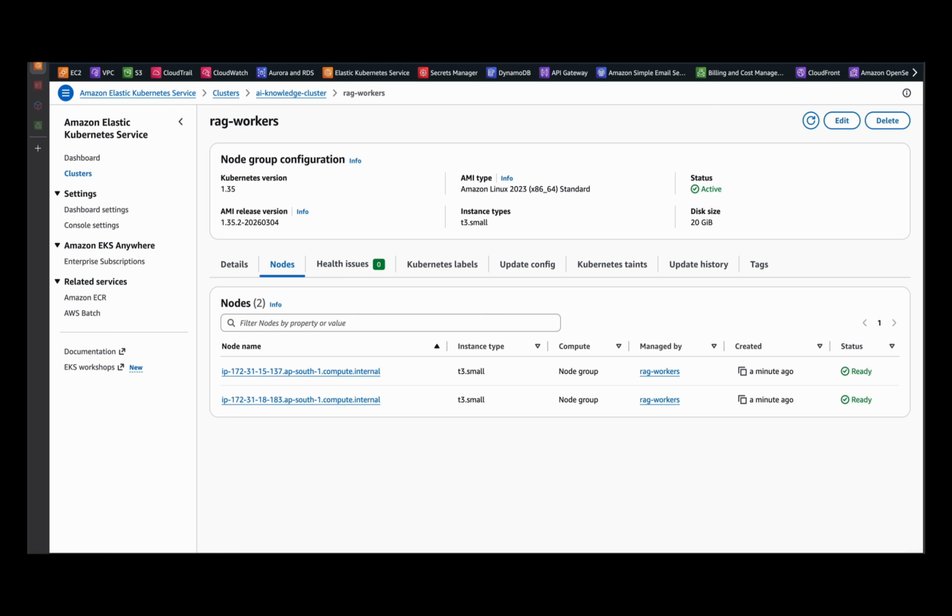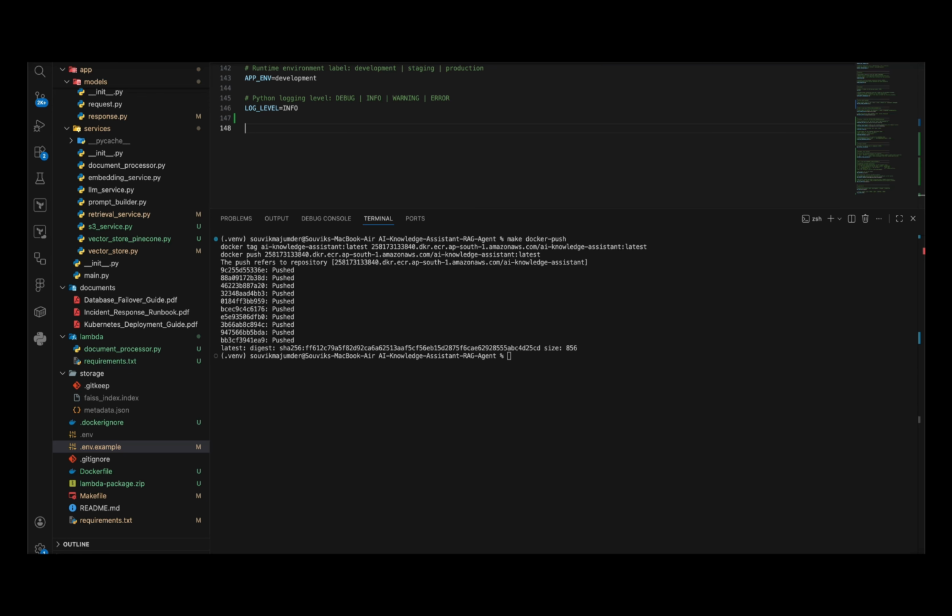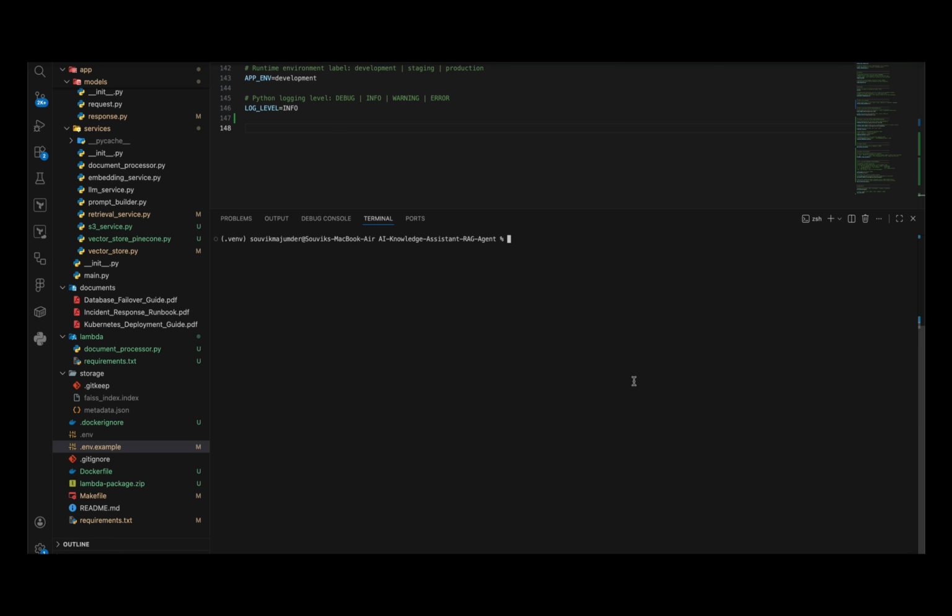Now we need to make sure that we have the kubectl command line installed. Kubectl is nothing but the command line tool for accessing Kubernetes clusters and pods. So we will go to our terminal editor, and here we just need to execute the command brew install kubectl.